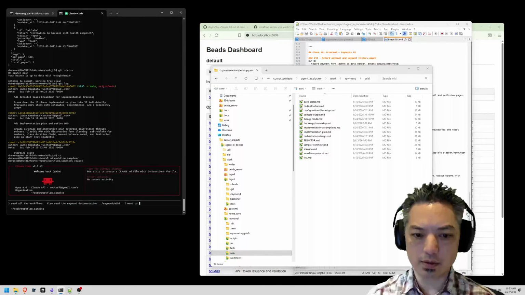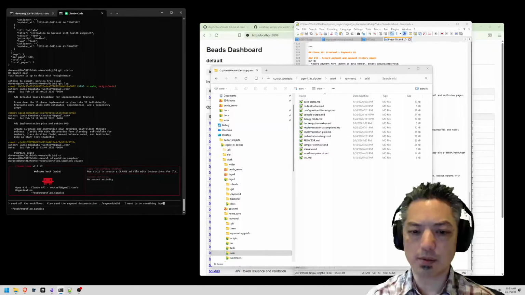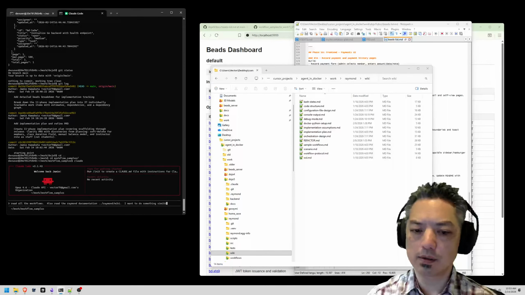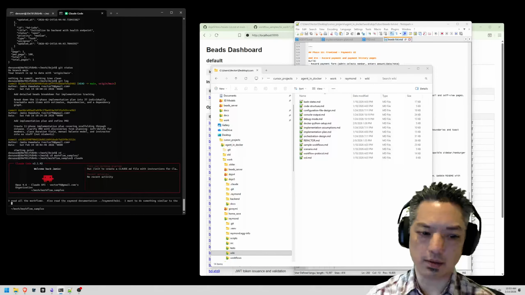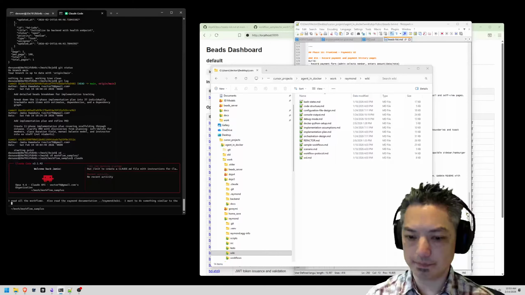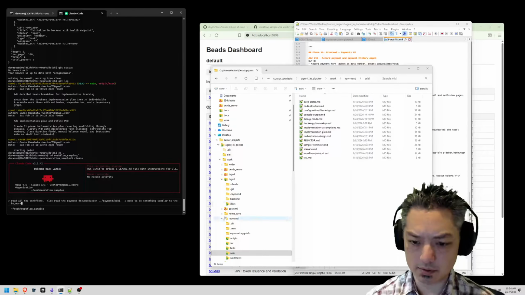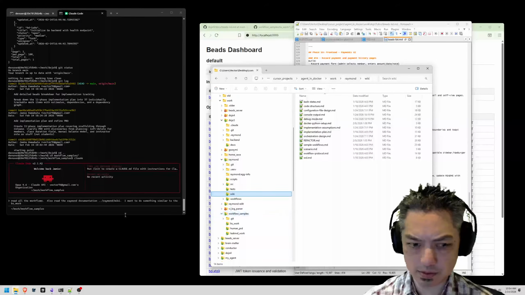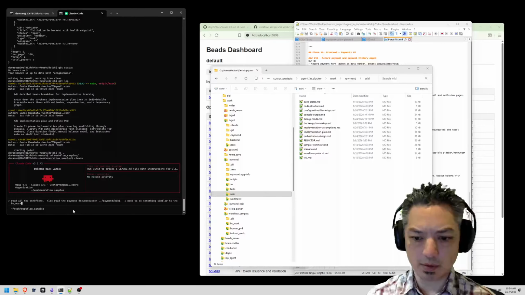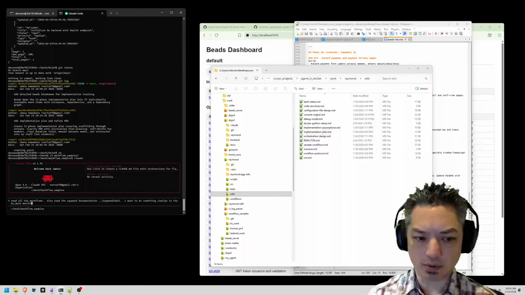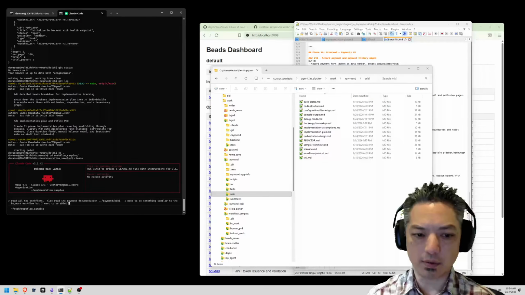I want to do something similar to the BS work. That's what it's called, right? Workflow, but I want to be able to run in parallel.